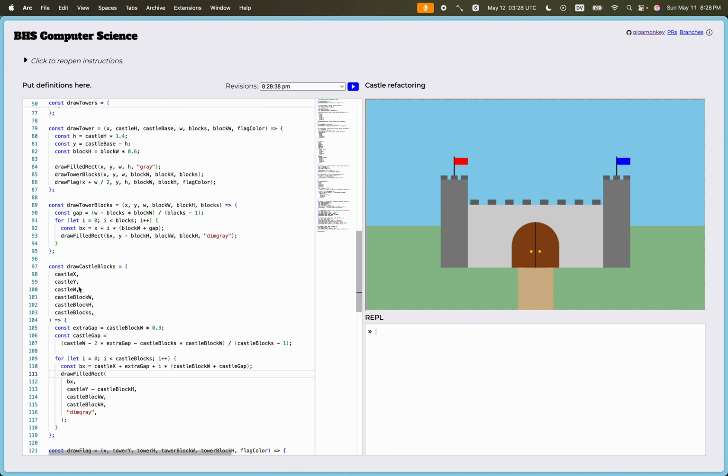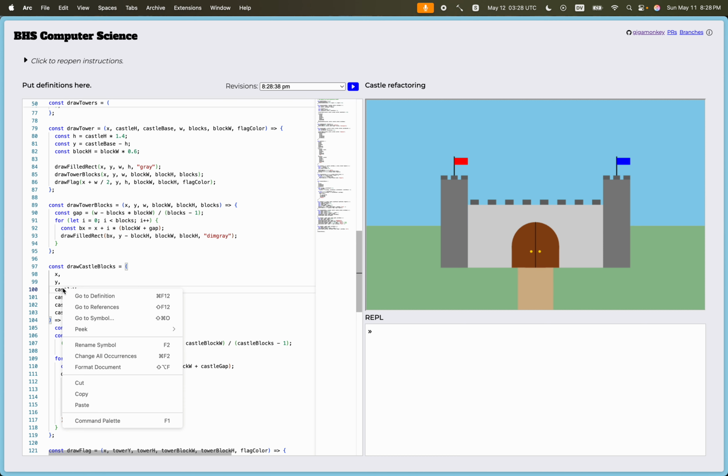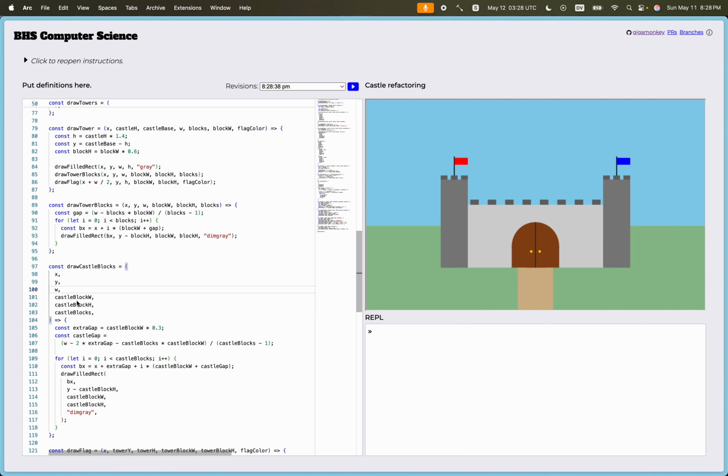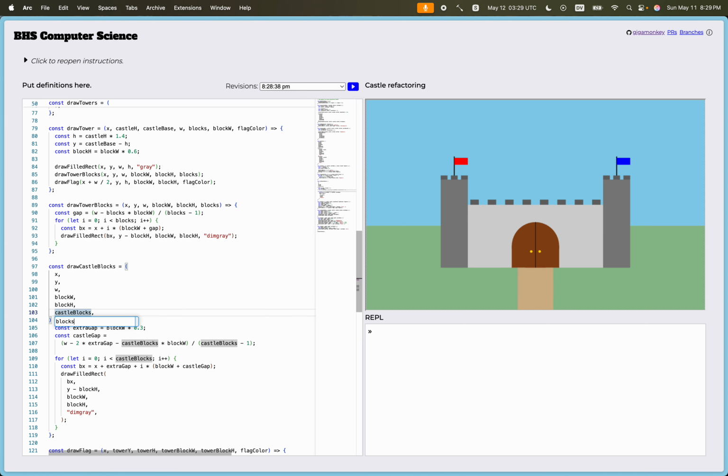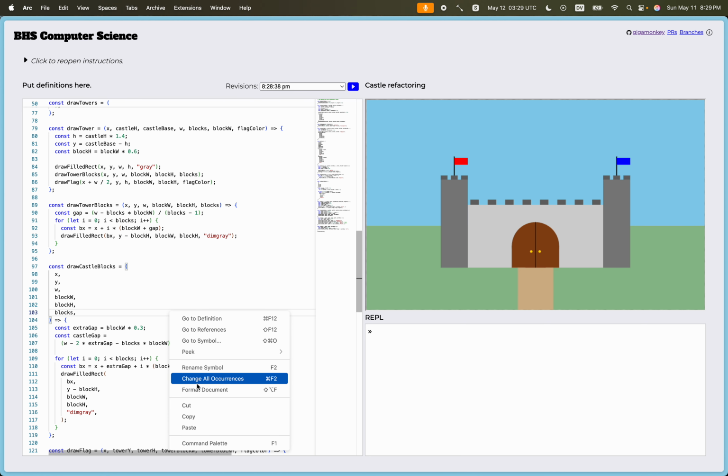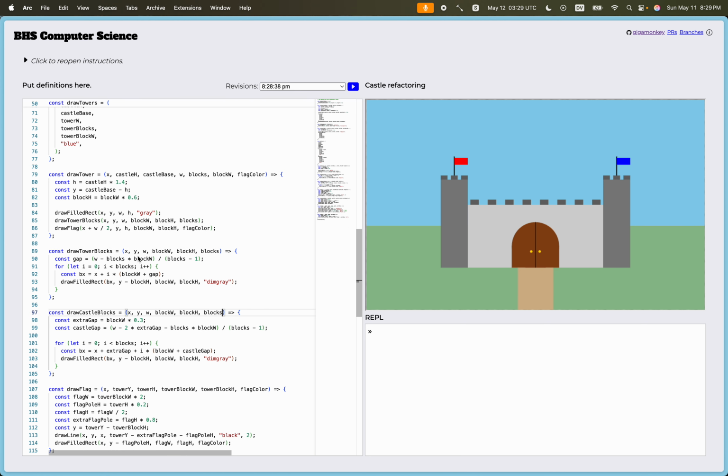Indeed it does. Now, the thing to note is after we rename these, this variable was bx, so I can safely rename that, rename this to y, rename this to w. I'm just renaming all these things to take off the prefix like I did before with the tower version. And really, I'm just doing that to show that now this takes exactly the same arguments as this one.